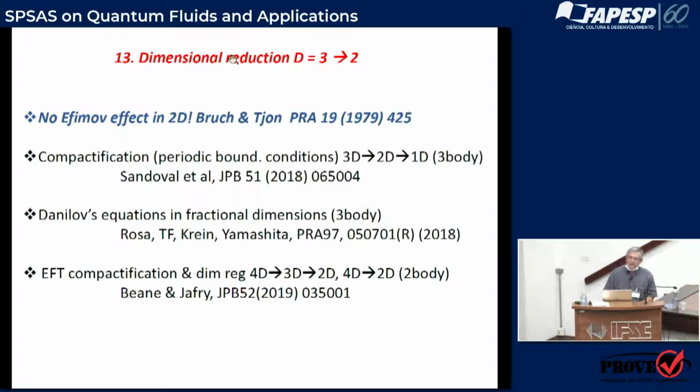And we have studied this reduction in 2 ways. We don't know if people have seen or are able to simulate this, but we studied it in 2 ways. The first is compactifying 1 dimension, that is closer to what someone asked me about, the harmonic oscillator, putting a harmonic oscillator in 1 direction. And the other one is more inspired by quantum field theory, where we change the dimension of the equations. Okay?